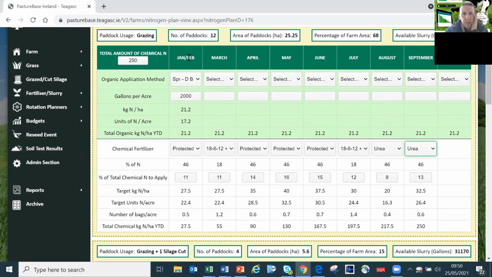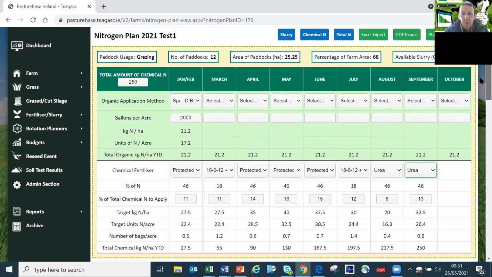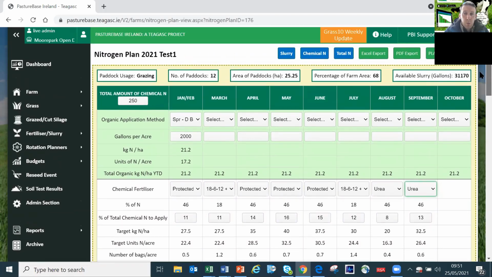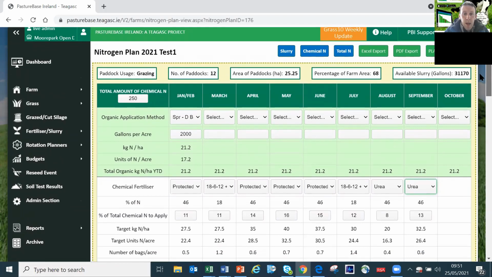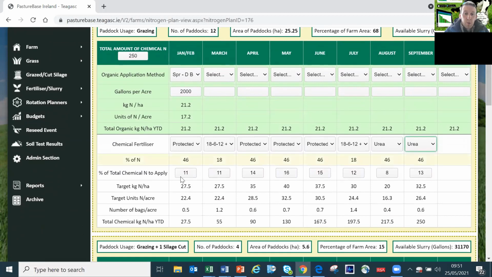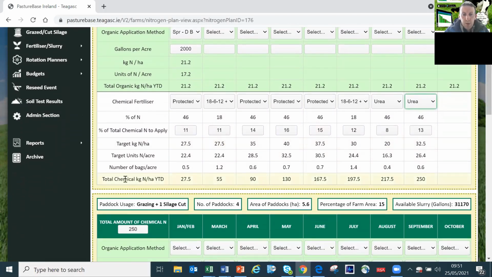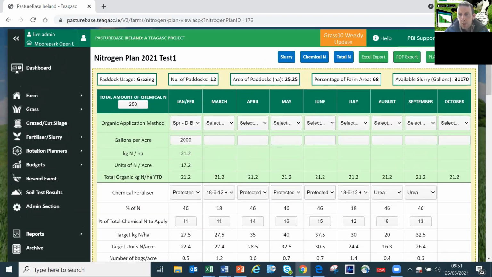I suppose it was difficult enough to go by rotation when different farmers are on different rotation lengths and different times of the year. So we have gone with a monthly figure, and farmers maybe are used to discussing maybe 1 unit a day for the summertime, and blanket spreading, then probably 2 rounds at the start and in the springtime, and maybe a final round in August, September. So you can see the total here is calculated in the bottom, year to date, as we go on. And again, we'll just save that there just to ensure that we don't lose any information.